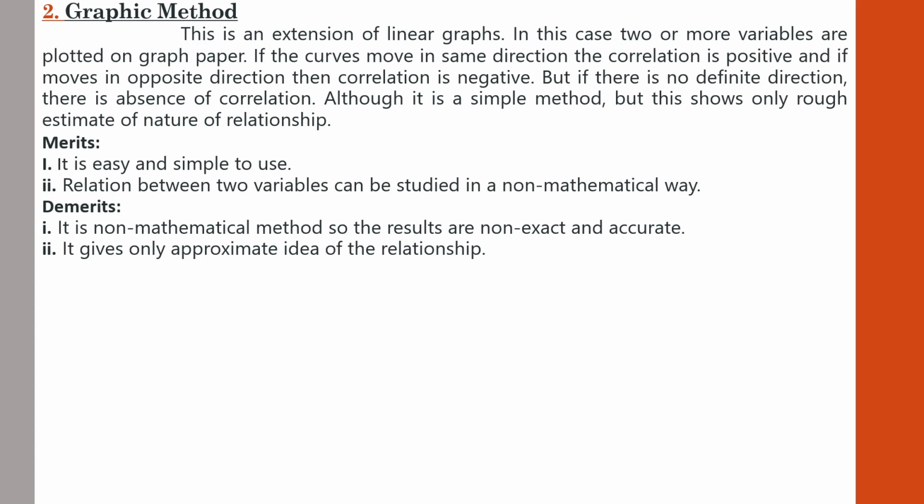Until now we have discussed positive correlation, negative correlation, linear curve, non-linear curve, scatter diagram, and graph method. So let us discuss all these with the help of a graph. Then you will get a clear picture of how a correlation graph is represented, and the concept and meaning of each graph.